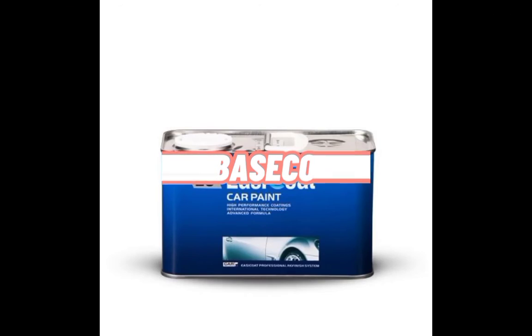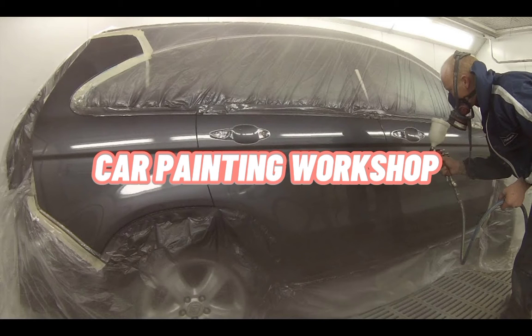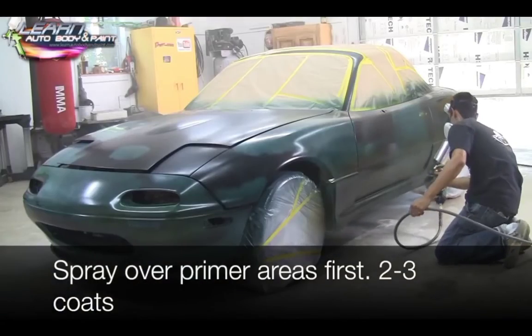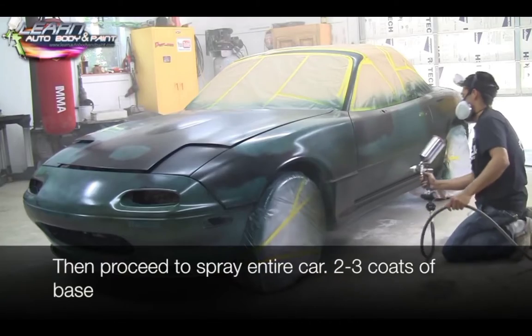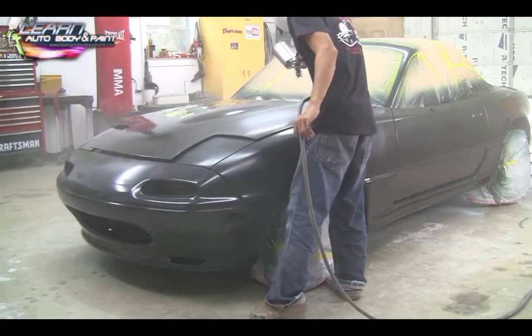After that, we can see how different the process of applying base coat on the car is. Car painting workshop. The painter needs to mix the base coat before they start to paint. After the color has been mixed, they put the base coat in the spray gun and apply the color to the body.